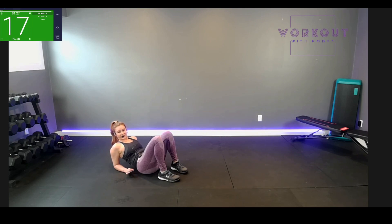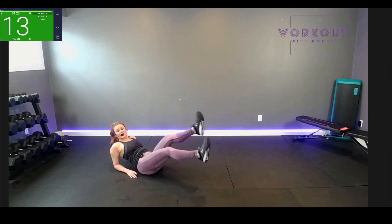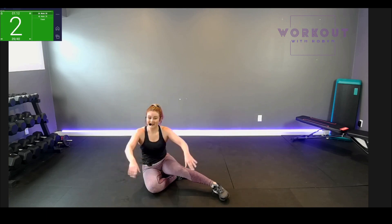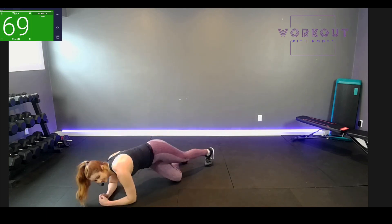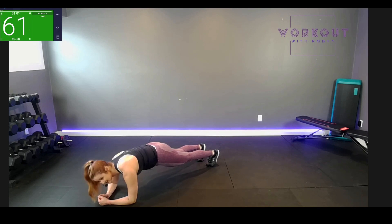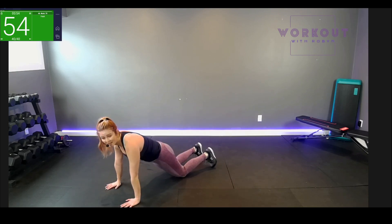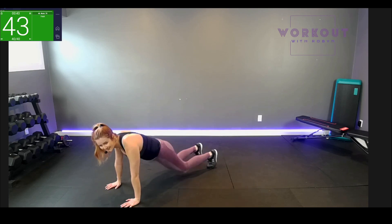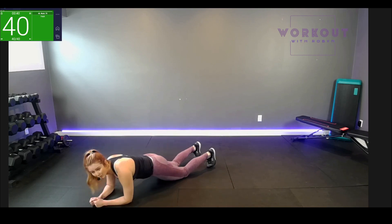We're going to plank for a minute. I put 70 seconds on the clock to give you a chance to get your head in the game. We're going to plank — high, low, toes or knees. Ready — five, four, flip over. We plank. Check me out — arms are straight, back is straight, butt is tight, core is high. When it feels like too much, I'm just going to change my plank but not break it — I'll go up here. You can change it, don't break it. Hold on. 30 seconds. Notice how each plank I'm demonstrating, my back is straight and my butt is tight.